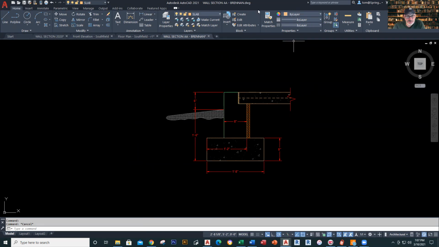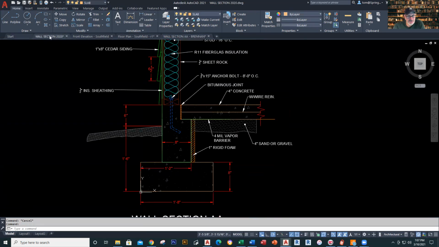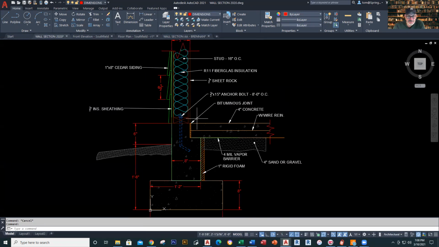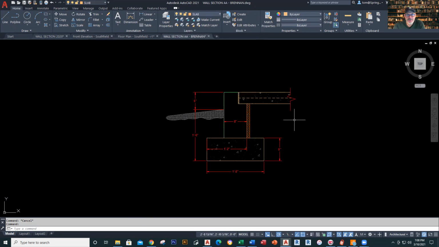Now we've got a few things. Now we're going to build this section up here. Building this section up here is where it gets a little bit tricky. And you guys are holding up really well. I appreciate that. I think you're missing some hatching in the middle part. Right here. You're right. And so I'll go ahead and put that in too. So we could go ahead and do that as well.